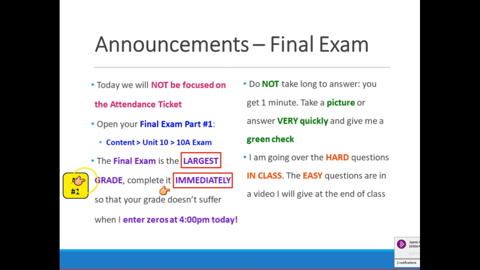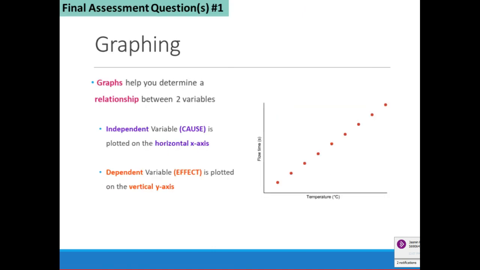All right, guys, looking good. So again, we should have answered question number 1 in our ticket, and we should be ready for our exam. The link to the exam is in the chat box. No worries, Ariana. As always, you can take a picture. Another option is, as long as you have saved your attendance ticket, you can close it right now. Make sure you have the password written down somewhere, so you can close your attendance ticket and open up the exam instead. That's a really good option as well.